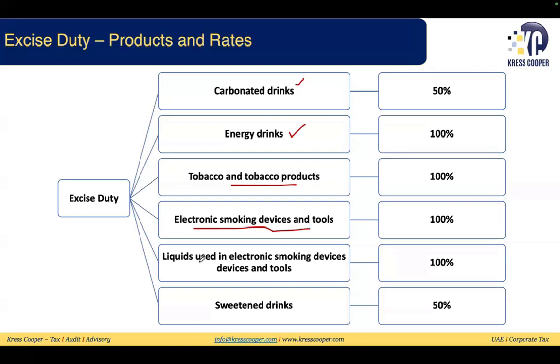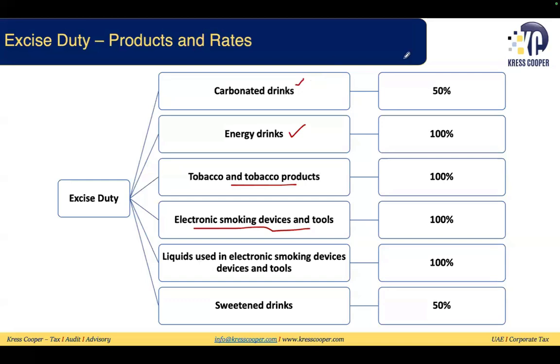Assuming there is a company, just take Carrefour. Carrefour is buying the excisable goods, selling the excisable goods, is excise duty applicable? No. I'm assuming Carrefour was buying the goods locally. If they're importing, definitely they will be liable to pay duty at the time of import. If they're buying locally and selling locally, let's take a very small grocery in the market. If they're buying, assuming, from Carrefour, these duty applicable goods, and then selling into the market, excise duty will not be applicable because they're not the importer, they're not the manufacturer, they're not the stockpiler, they're not the warehouse keeper. So if any of those four parties deal in these goods, excise duty will be applicable. What is the rate for the excise duty?